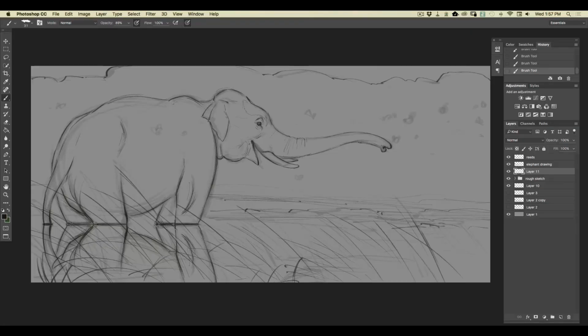So I purposely made this elephant kind of close to the far shore so that we could get a nice big mass of trees back there to create kind of a backdrop. It's going to be very loose because I want all the detail, all the interest to be right where the elephant is, okay? Now, one of the things I did is I like to be accurate with my imagery.